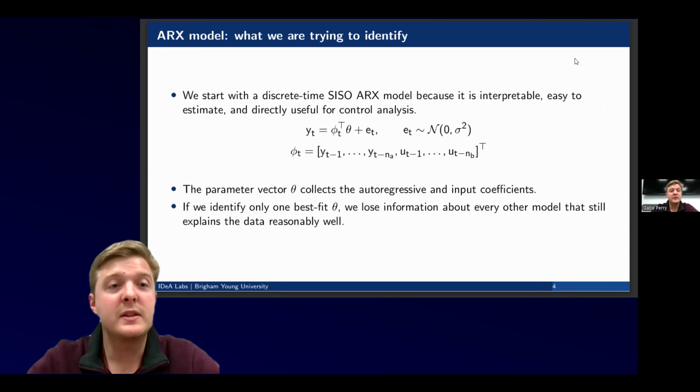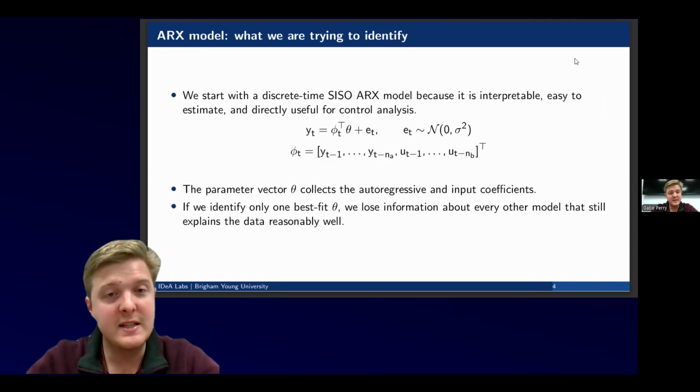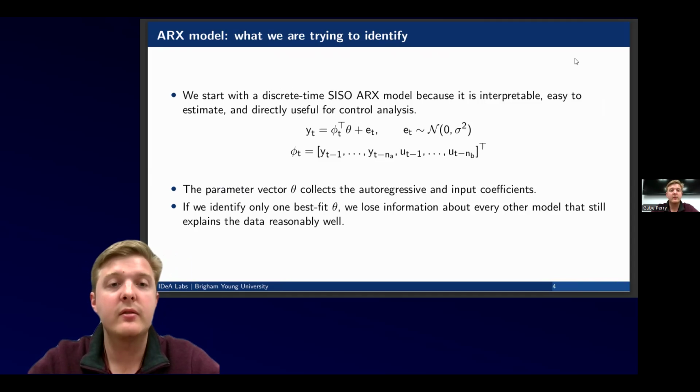And we are going to assume that the system is linear. So we see here that the output Y at time t is going to be equal to this inner product between the past observed outputs and inputs phi, as well as the model parameters that we are trying to identify theta, plus the noise term, which handles just real world noise. Whenever you take a measurement, it is noisy, so it is helpful to explicitly identify that noise in order to make the identification more robust to it.